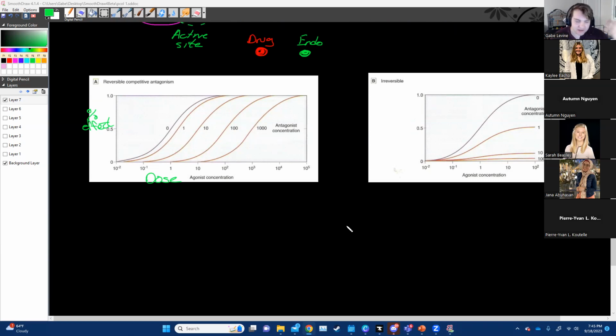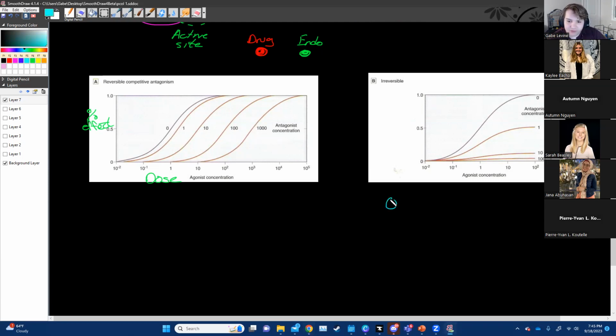Some examples to keep in mind: you guys have probably heard of the drug omeprazole, Prilosec. Unfortunately, omeprazole is an irreversible inhibitor of the proton pump, a proton pump inhibitor. If someone takes too much omeprazole, they completely turn off stomach acid production, which can be really bad because we need stomach acid. It can leave them vulnerable to bacteria. They're not digesting correctly, a whole bunch of different things. You cannot administer an antidote to omeprazole. You have to wait for the body to redo it.